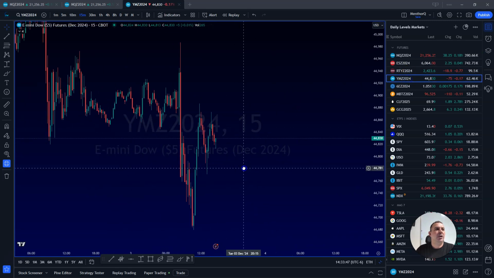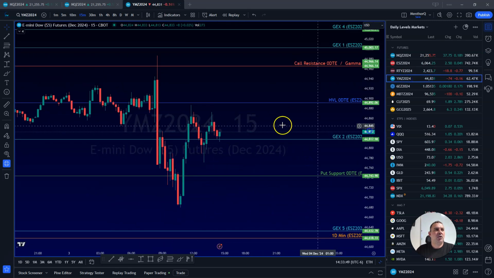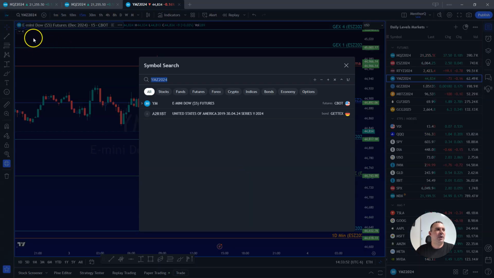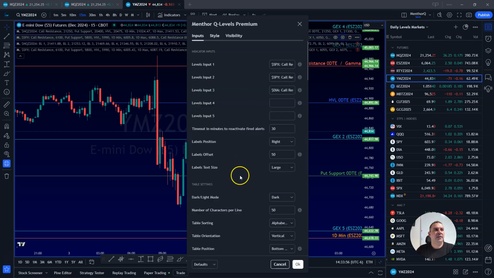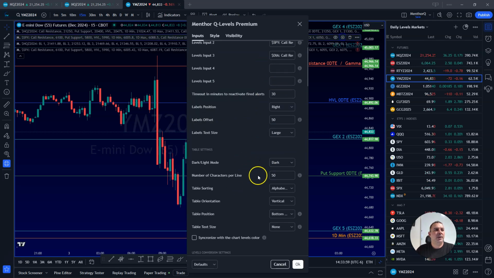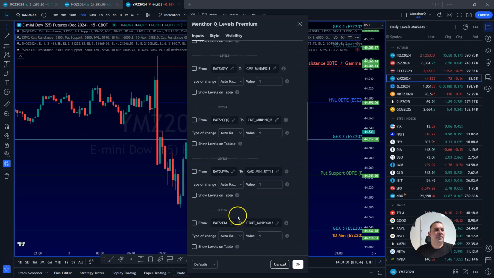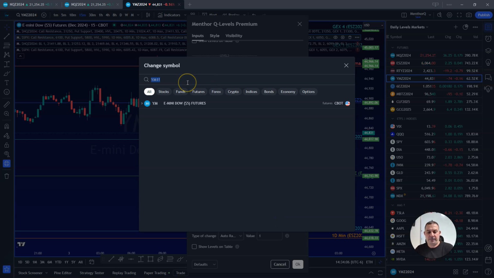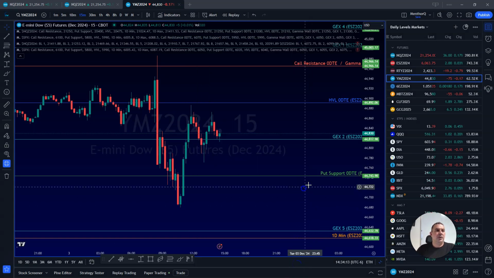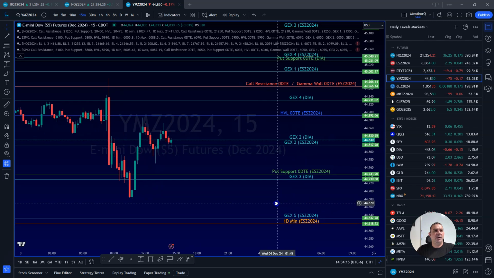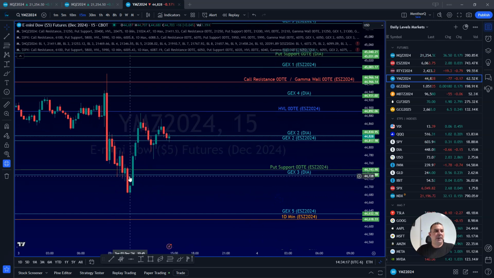So for Dow, you could be looking and saying, okay, fine, it's showing you the ES levels, but obviously you want to know the DIA levels. So say here, right? Go ahead and check that off. So it's going to be by default in here, right? Pick the December month. And you should be getting that here. There you go.